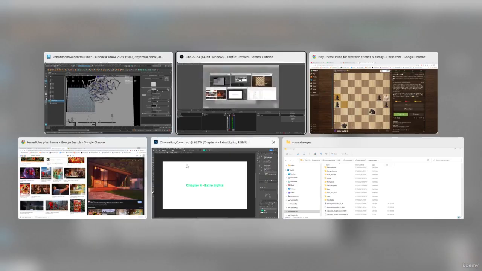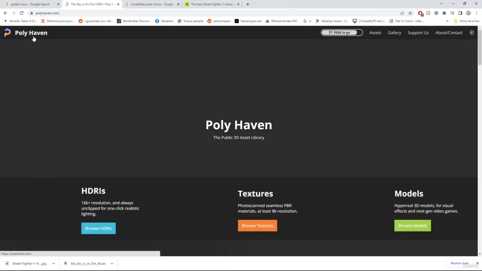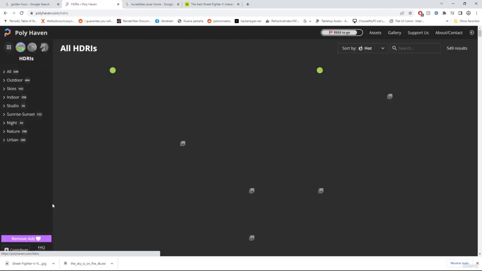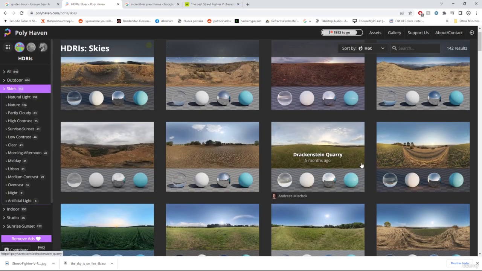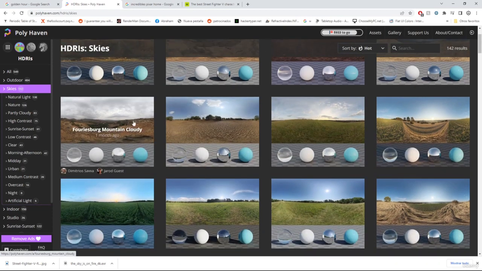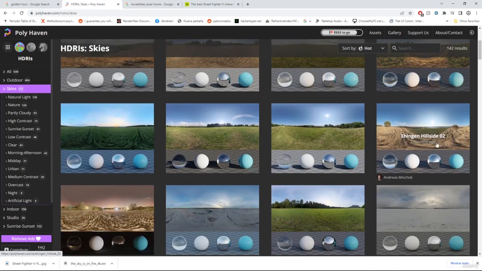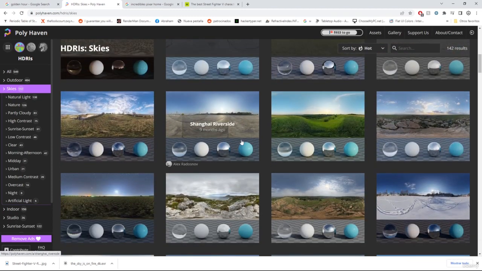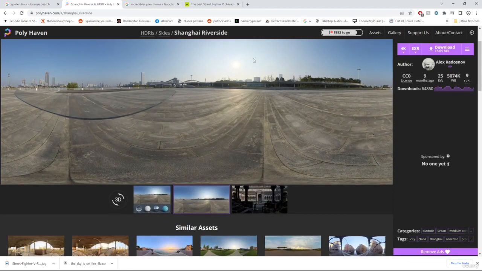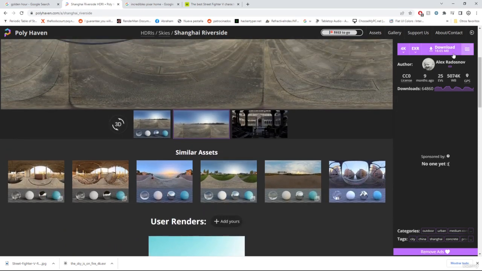When selecting HDRIs, you want to select ones that are easier to control. In this case, if we go to skies, it's better to select a sky that is overcast, because overcast skies are always better: you have more control over how the whole light is going to happen. If you select skies where there's a directional light, you are going to have that directional light on your render, and it could be a little more difficult to control. You're free to try it, but I personally like using ones like this, where it's just the sun up high and we have a very simple, normal effect.